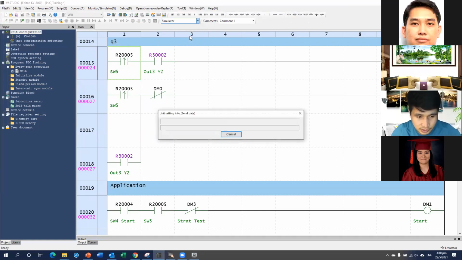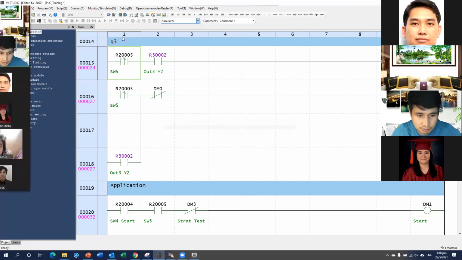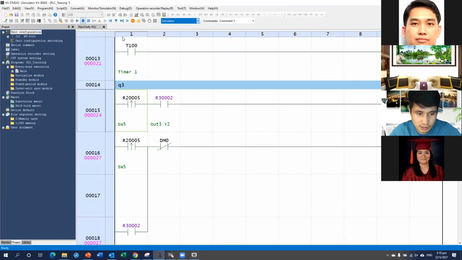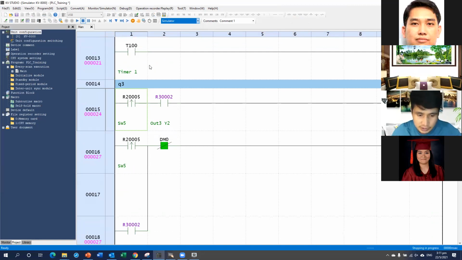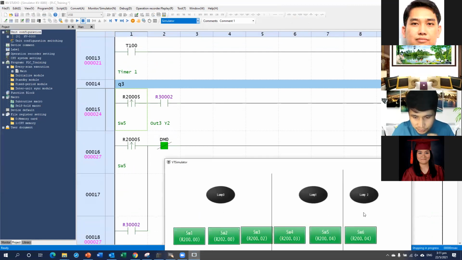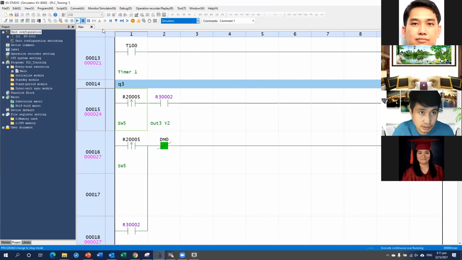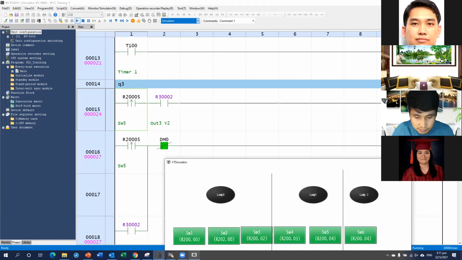Okay, so it is rising, right? Rising. So the electricity from 0 to 1, it will give me a signal. Once I press this switch 3, look at the switch 3, I will press it. I should run this one. Don't forget to run the software. So when I press this switch 3, and then off.